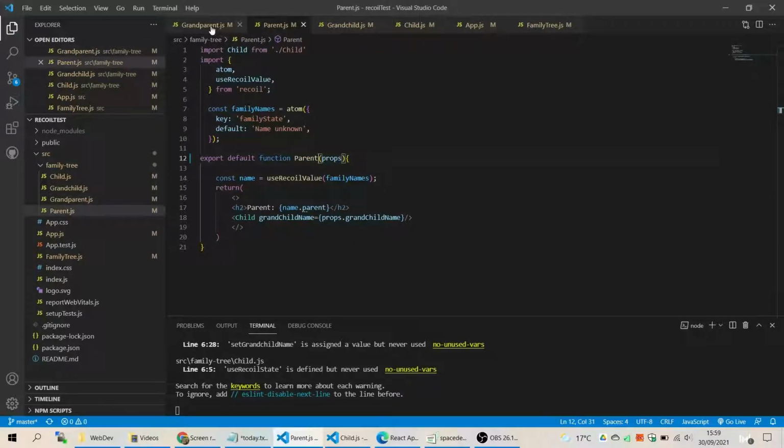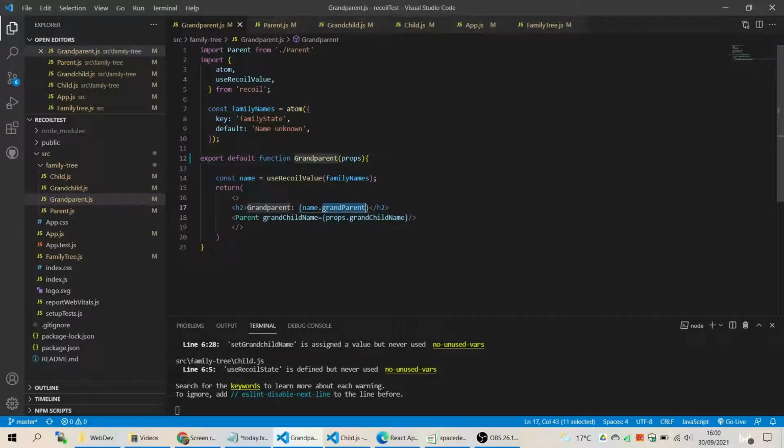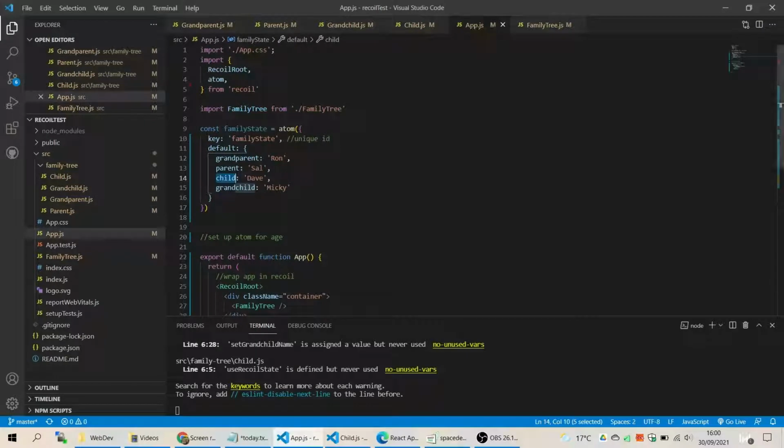We're importing atom and useRecoilValue, setting up the family name, default function, grandparent, parent, that's fine. And then it should be just name.grandparent. That should be coming straight from here. Ah, that's the one. So I've put that lowercase when it should have been uppercase. I think that's going to make it work.